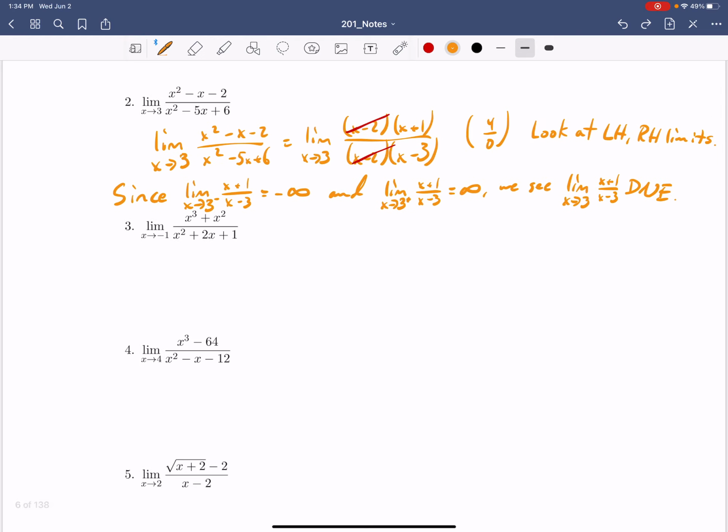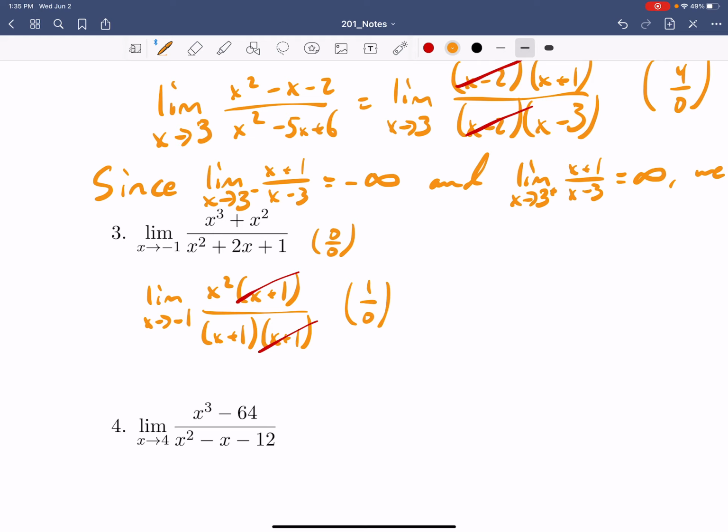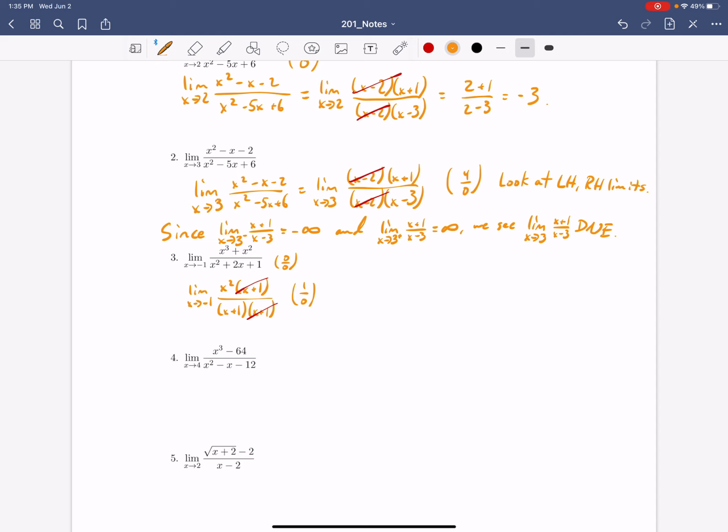Okay? For number 3, right, let's take a look at this guy, right? If you plug in x equals negative 1, you're going to get 0 over 0, right? So again, indeterminate form, more than meets the eye. So let's do a little bit of factoring, right? Factor out maybe an x squared on the top. The bottom, you might notice it's x plus 1 times x plus 1. We get some good factoring. Another situation, though, where this leads to a situation, right, we have 1 over 0. We have to do this again, right? We have to do the left and right hand stuff again, right?